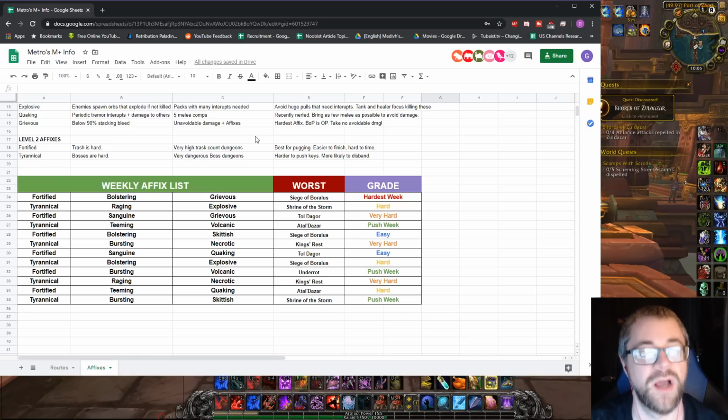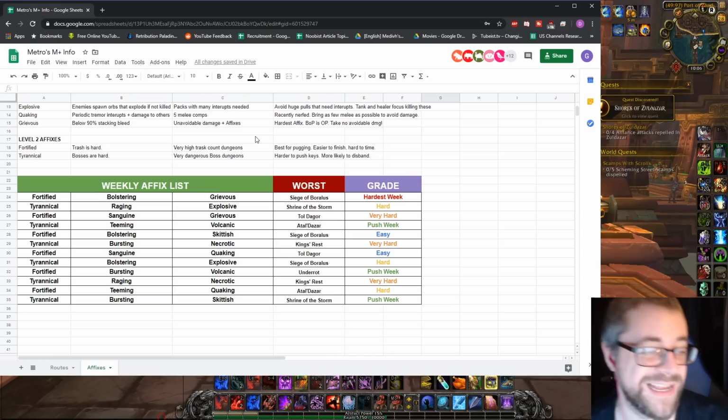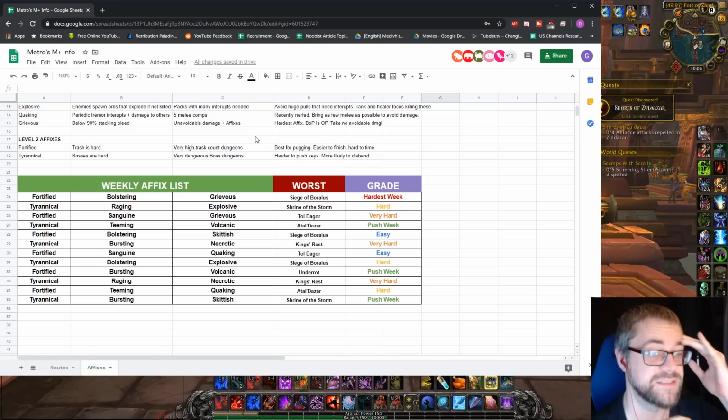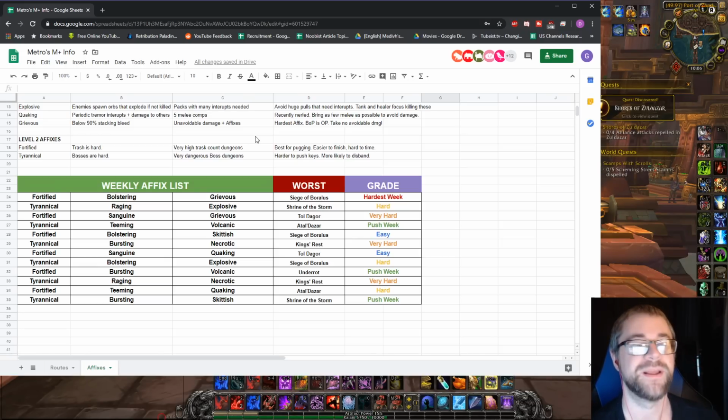Mostly because Grievous is extremely difficult on bad healers, but also because Bolstering just adds a ton of time to the run. And most notably, the absolute worst dungeon for this week is Siege of Boralus, because there is a ton of unavoidable damage in the dungeon. A ton. The last boss especially. One of the hardest bosses for Grievous out there. And of course, Bolstering is a nightmare in this dungeon.